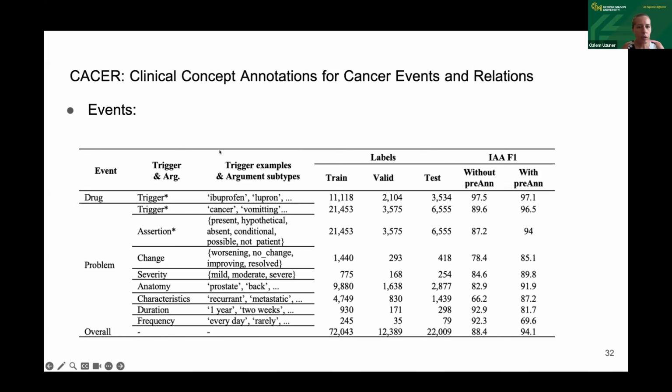Although the distributions of the concepts and their attributes is not great, some are very prevalent, like problem. Assertion is right there, present or absent is always talked about, but frequency is not, duration is not. You cannot count on finding those in the notes. But yet humans are very good at detecting them. They understand those categories very well. They're very consistent in how they extract it, and they agree with each other.